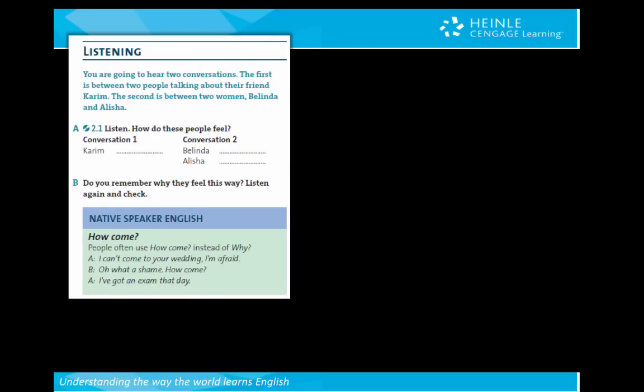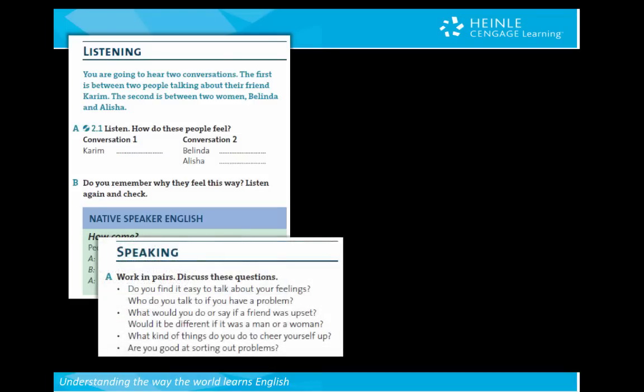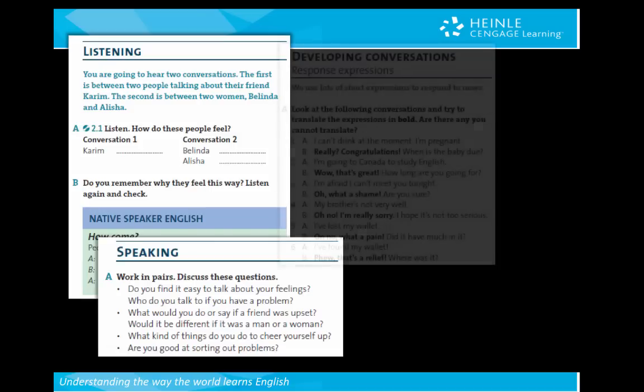Here, they hear these conversations. They're models of the conversations students will go on and have themselves later. They find out how the people feel and why. Okay, so they explore that. They do a little bit of speaking. So we encourage human responses to the texts that they've processed. The texts aren't just there to be comprehended and checked. They're there to be responded to, discussed, critiqued, thought about and related to.